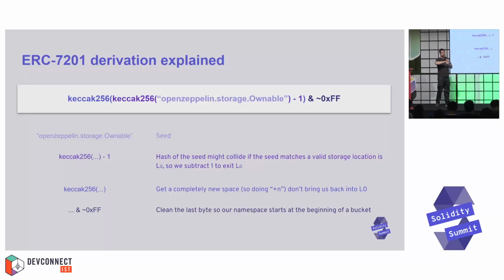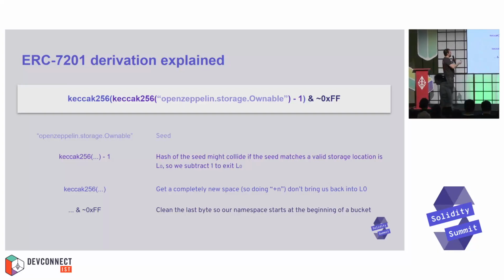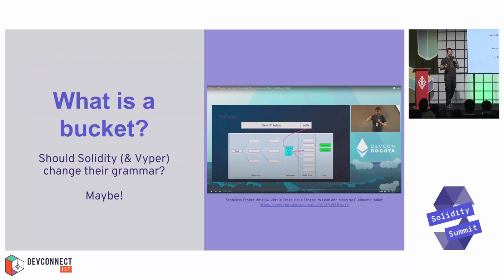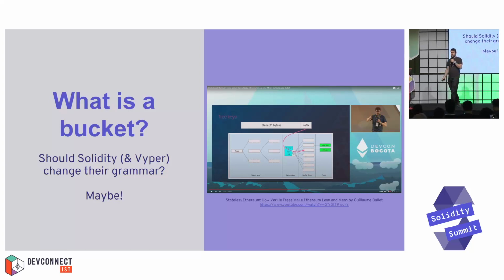And that's where we go into the ZK EVM world, or not the ZK EVM, but the verkle EVM world, is that we want these new namespaces to be aligned with the verkle buckets. Anybody knows what a verkle bucket is? So if you don't know what a verkle bucket is, I encourage you very strongly to watch this YouTube video that is a replay from Bogota by Guillaume from the ETH Foundation, working on the guest team.